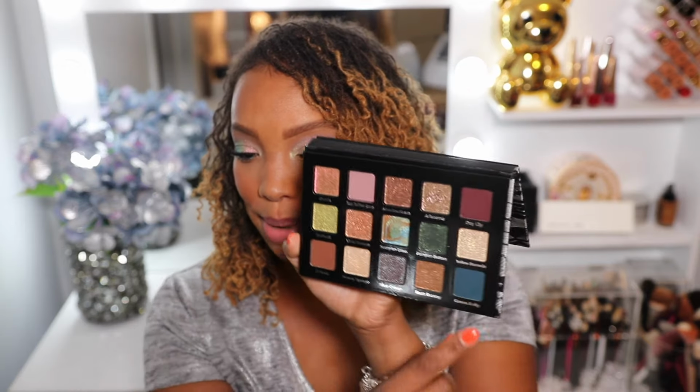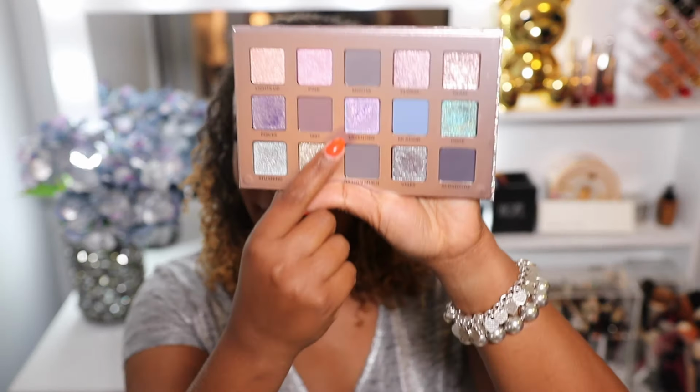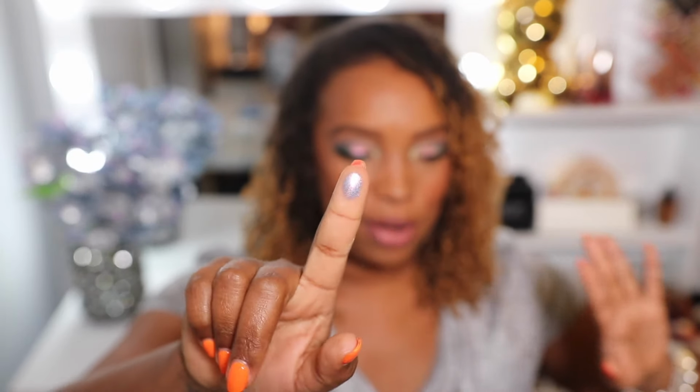So I started off, of course, with the match with the Flying Fiddle palette, went in with the tan toffee rose, a nice mauve shade, paired it with this beautiful teal shade, which is called Green Kelly. I did a little swatch on my hand to figure out if this is going to work. Then we also have lavender, which is like the shade in Amy's palette. It's green, it's gold, it's purple. So I thought it would be a good mix with the green because it has that green flex, and it paired so well, and it really brought out the gold in there.